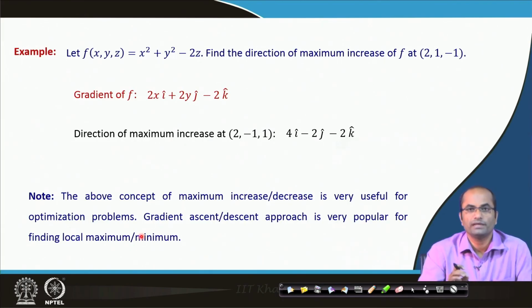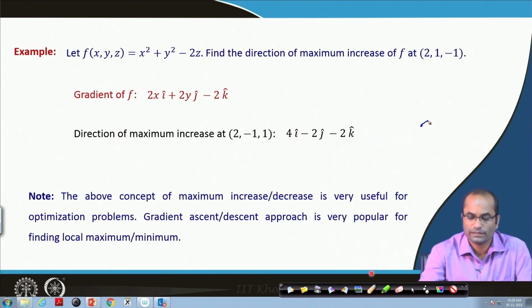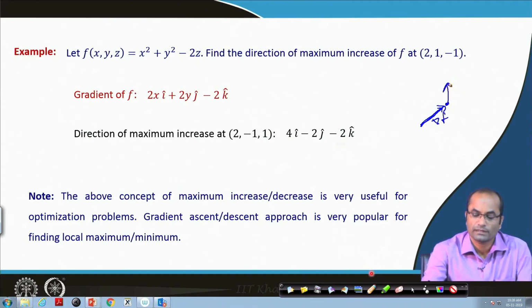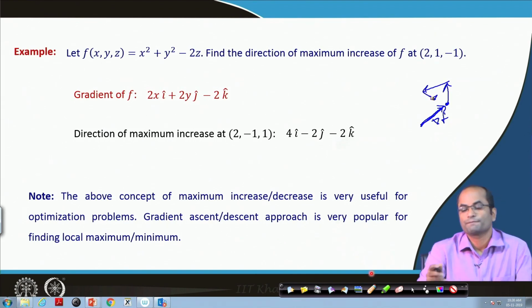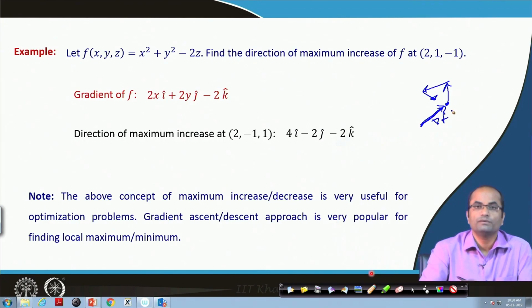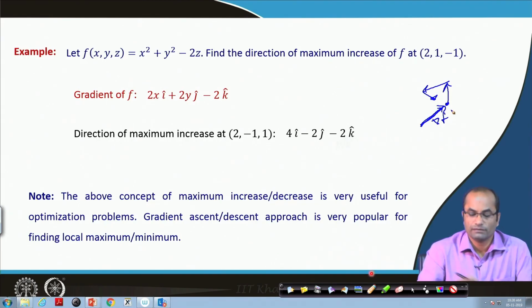So, we start from a point, and then let us say we find the gradient of f, that is, we are finding the maximum, for instance. So, we will go in this direction with some step, then again we will find the direction, then again we will find the direction, and finally this process will take us where the function has its maximum, or the local maximum. And similarly, if we go in the other direction, minus del f, then we are able to search for the local minimum of the function.